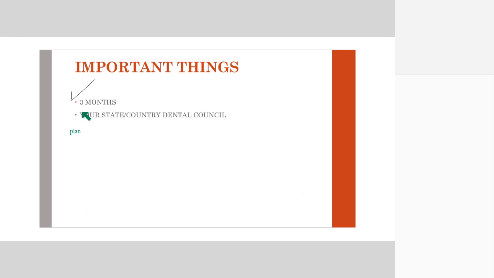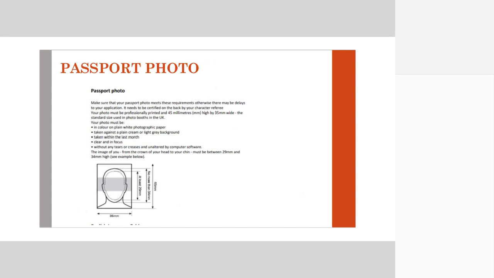Okay, so this should be within 3 months, and this would be by your state or country dental council. And if you cannot provide it, then you have to give a letter stating why so from the dental authority, as well as a good standing certificate from a legal professional. If there is something else to your case, please make sure to contact GDC.